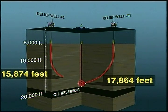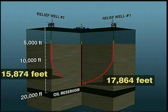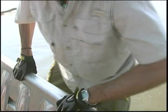This progress is being made as new evidence surfaces showing how the spill is impacting oysters near Grand Isle. Natasha Robin joins us now with the story. Kim, an oyster biologist who works as a consultant for the state's Department of Natural Resources, has been studying oyster grounds since 1987. He brought Fox 8 along today as he examined oysters, and what he found wasn't pretty.